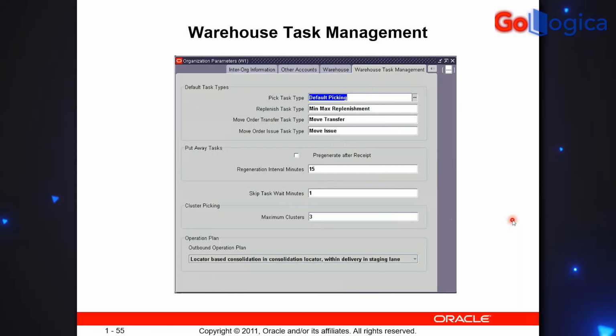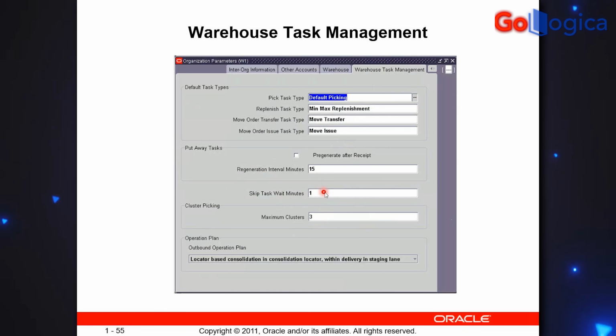Okay, so there is this skip task wait minutes. This is another important tab. Suppose we enter a value in this skip task wait minutes. The number mentioned here is how long a task skipped by the user will be held by the system before it is returned to the pending task list.